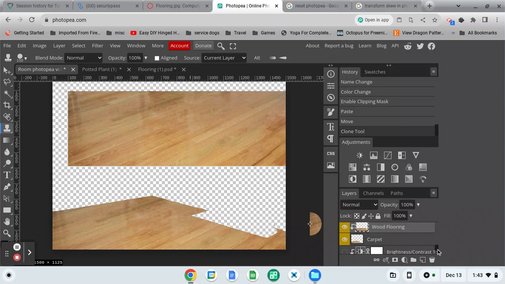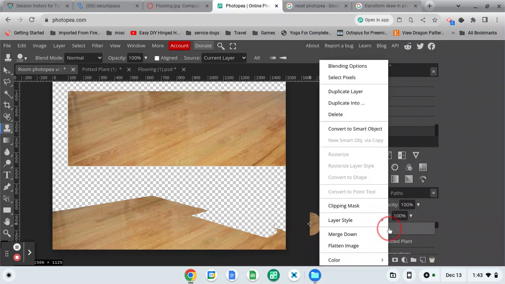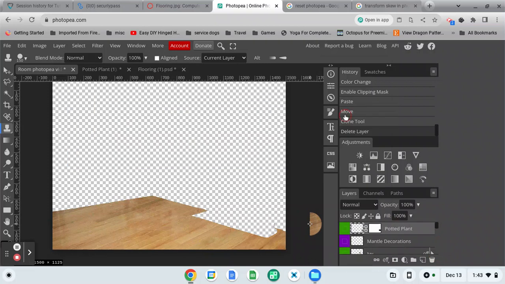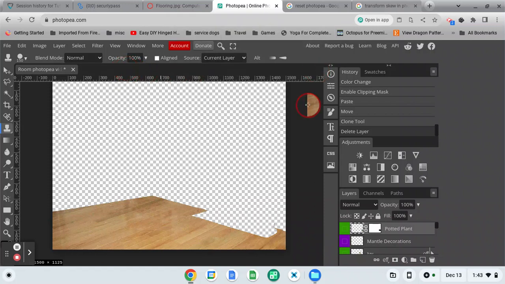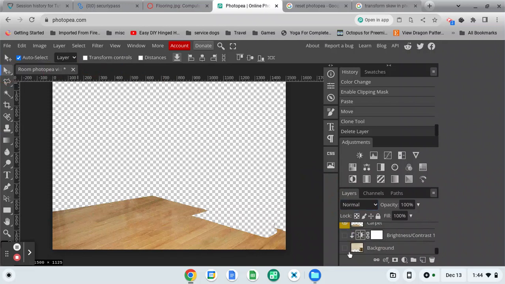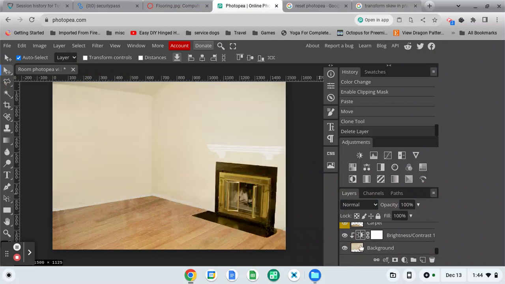Now we're going to get rid of that very top one, that layer one. I'm going to click on it. I'm going to right click, delete, because we don't need that plank in there anymore. I'm going to go ahead and close these, by the way. I don't know why I still had them open. Okay, and close. Okay, so those are closed. Now let's just go click on the move tool again so we don't accidentally mess up some important part of our picture by doing something foolish. And we're just going to go ahead and make all of these layers visible again.